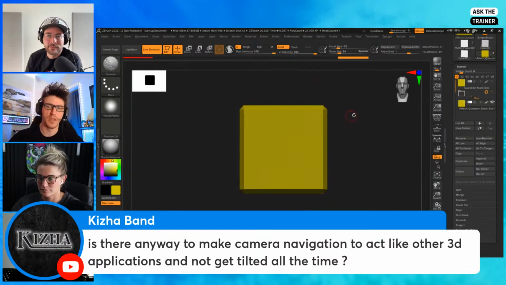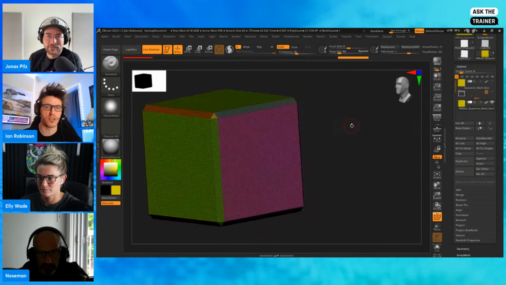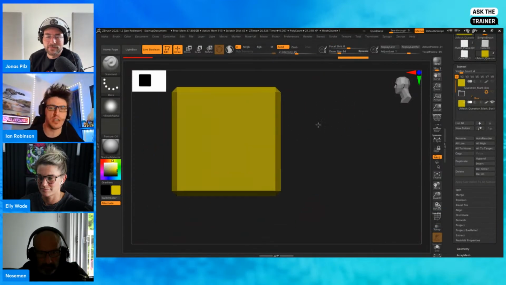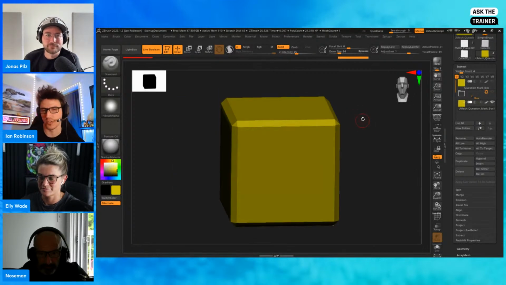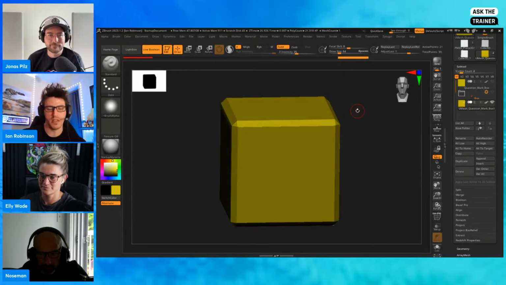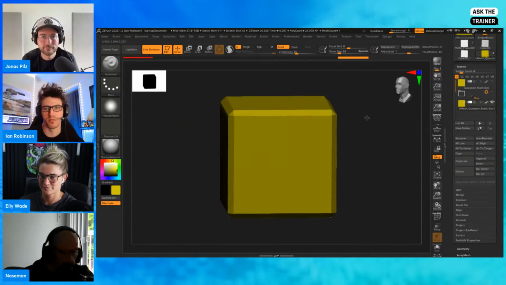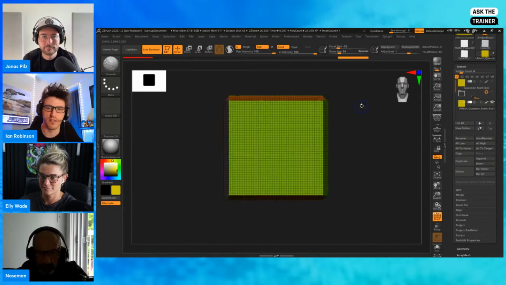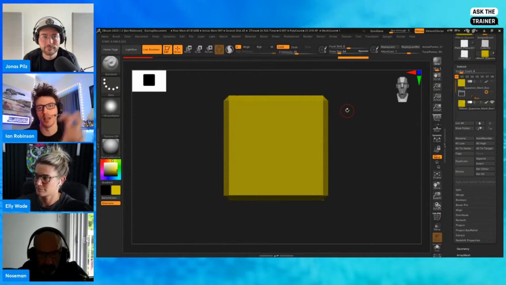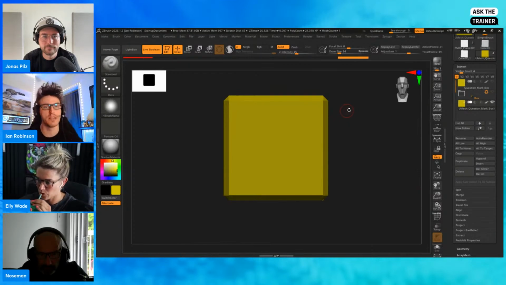Okay, so the camera navigation in ZBrush is actually quite interesting. Look at the camera navigation in ZBrush as your eyes as you're sculpting. ZBrush was intended to be an artist program, through the eyes of a sculptor, and so you have full freedom to move around. You can, however, set presets in a couple different ways to help lock the camera in certain angles that you would like to see. And there's a couple ways you can go about doing that.